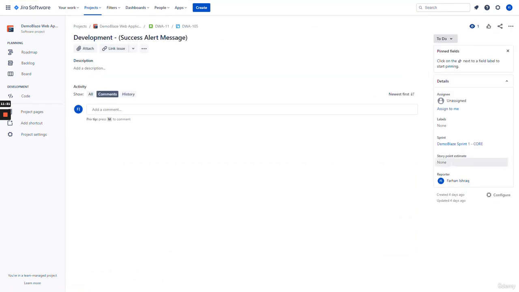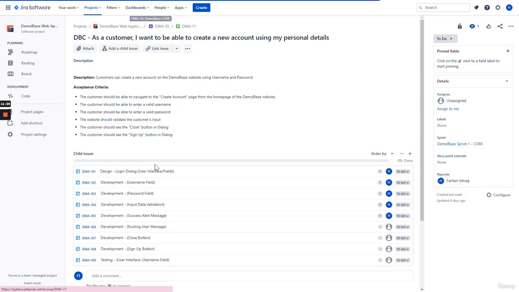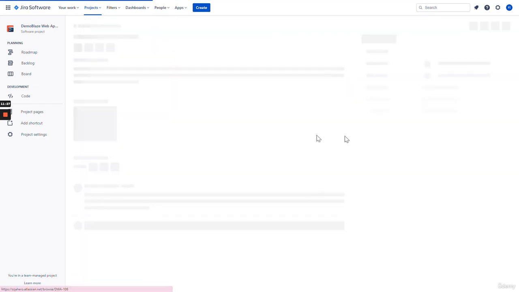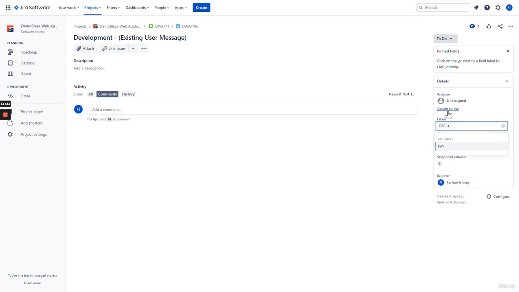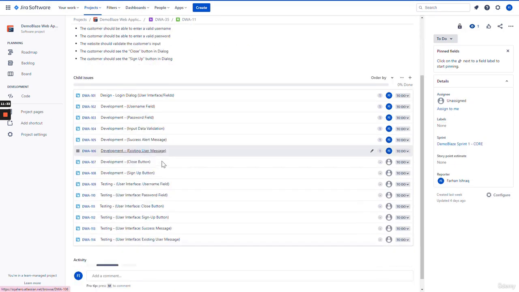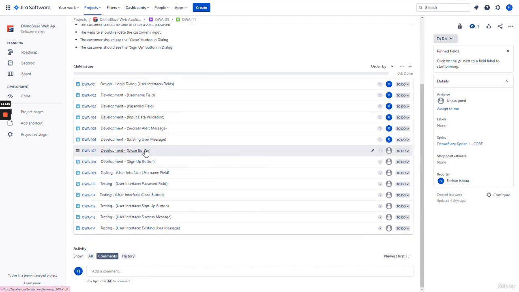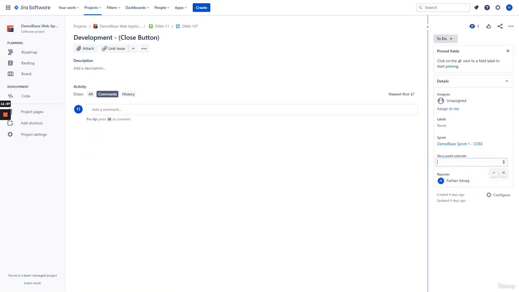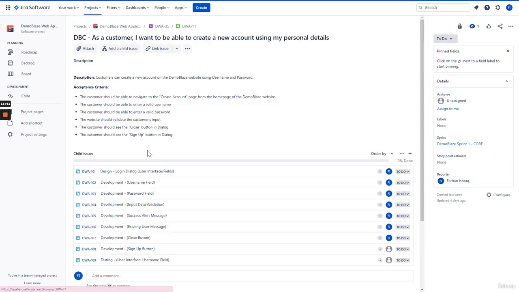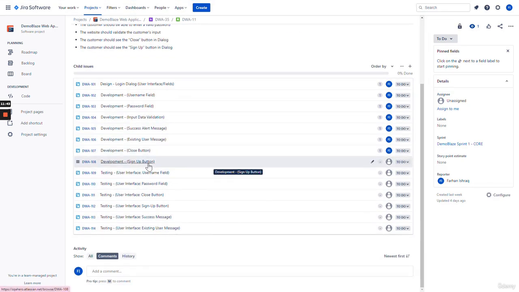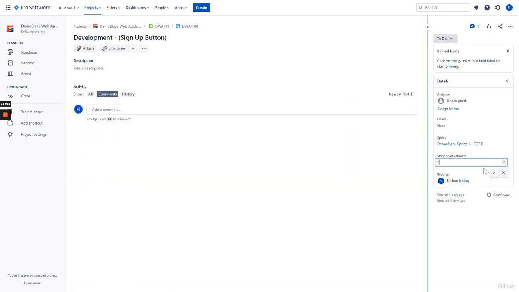Success alert would be 1. Existing user message will be 1. Close button should also be a 1. Sign up button, we'll give it a 1.